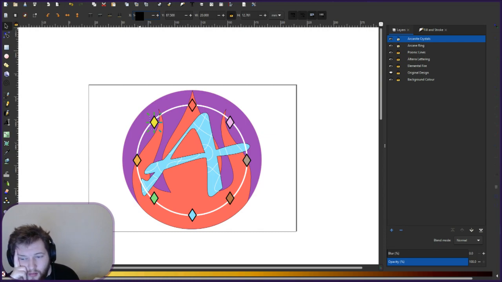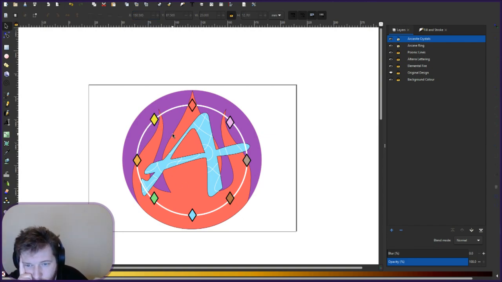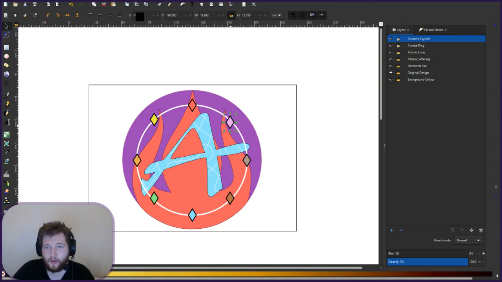No, because it should be on a radius to each other. What if we just increase it by 5? Ooh, how's that? Because they don't have to be perfect to each other. Maybe? Let's bring this up by 5 and see how we feel about that too.